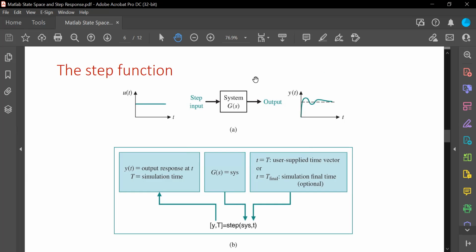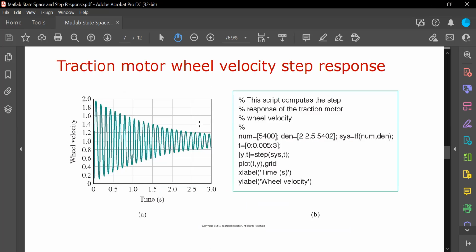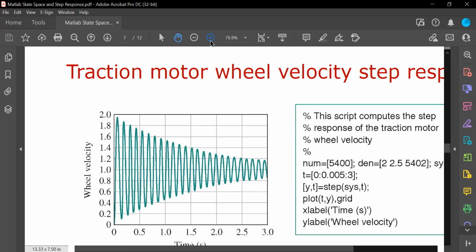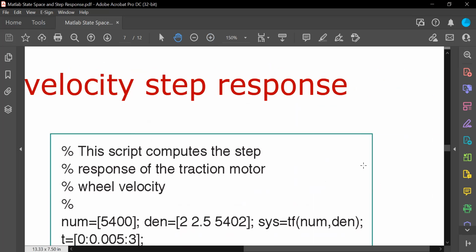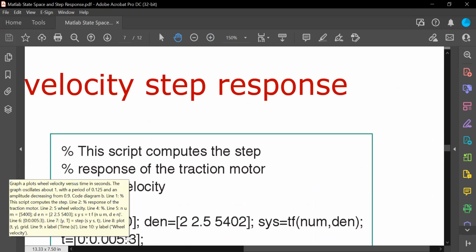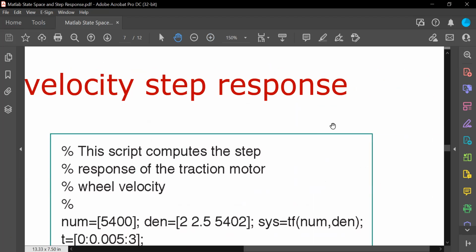So for a system with a transfer function, I'm going to show you the transfer function, but try to write it yourself. So this is the transfer function here. Numerator, denominator, create the transfer function, and this is your runtime for your step function.